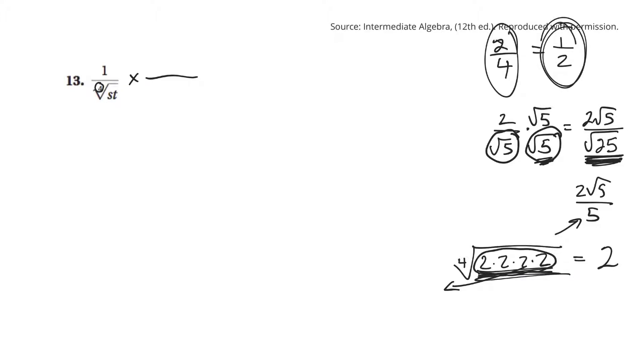So, right now, I have 1s and 1t. So, if I can multiply this by the 4th root of something, so I get 4s's in the bottom. Right now, I have 1, so I need 3 more s's. And same thing with t's. I'll need 3 more t's.